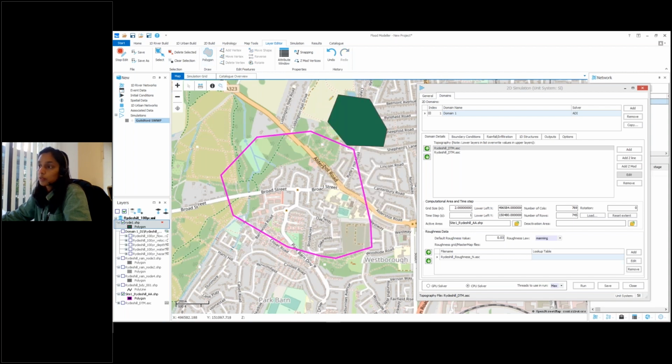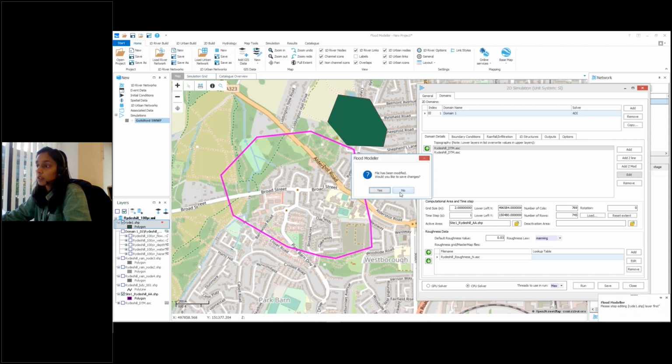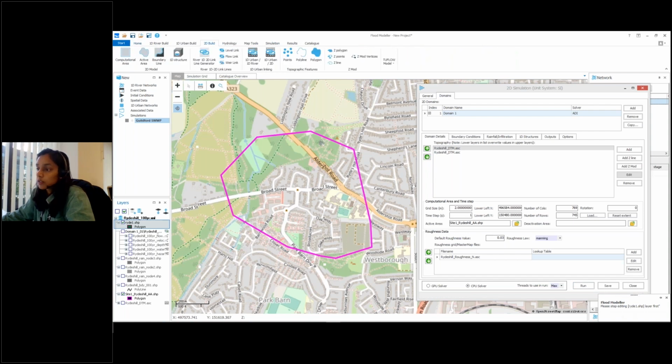And it's that simple to create your polygon. You also have the ability to snap it to, if you had certain layers you wanted to snap that to. Okay, so for now I will just remove this because we don't need it. Stop editing. Okay. So yeah, I've got mine already preloaded here.